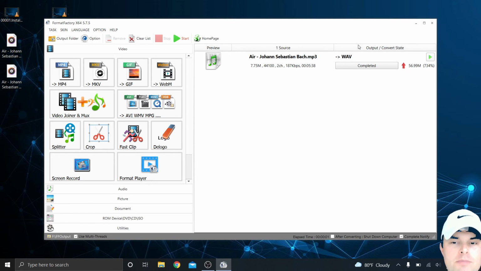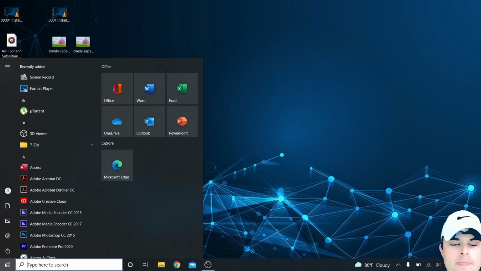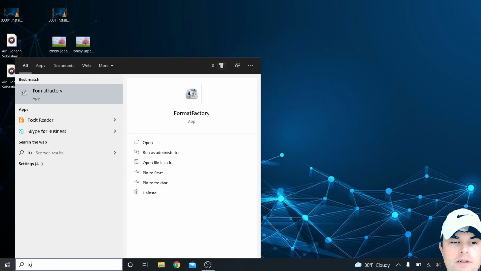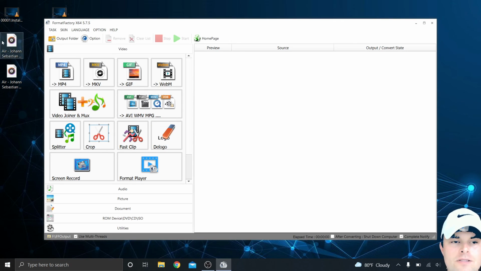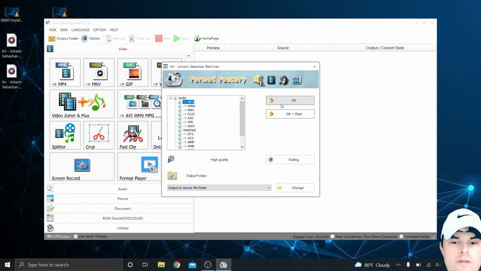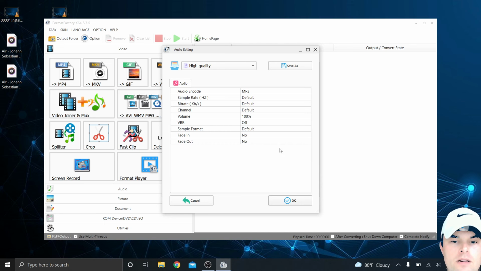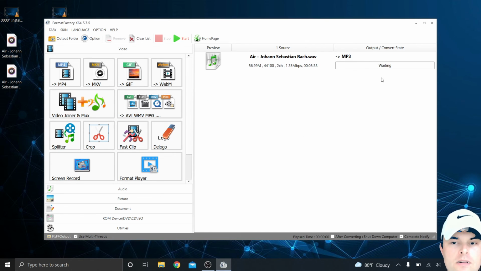I just wanted to give you an example of how to change from an MP3 to a WAV file, and that was how to do that. So now, let's say I want to go from WAV back to MP3. This is probably a better application to do this with because you're saving size, you're saving space here by doing this. So, all right, let's go from WAV to MP3, and we'll just set high quality. That's fine. Click OK. Go ahead and start.